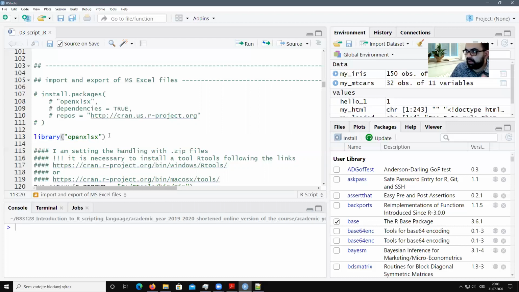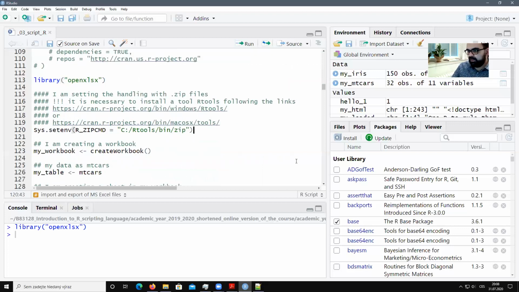This means that the user is aware that he or she is going to use this package, and it will prepare all the functionalities for you, because it's an additional functionality, so it has to be initialized at the beginning of the session. So by this, I'm going to initialize it. There's nothing more, only run once at the beginning of the session. So now I'm able to use all the functions of the openxlsx package from this moment.